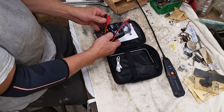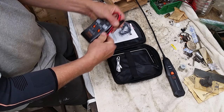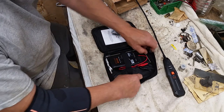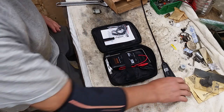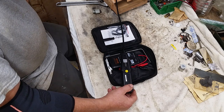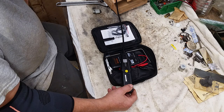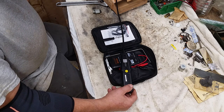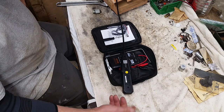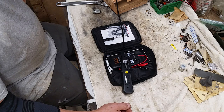But I hope this helps somebody who's thinking of using these, or this style of tester, specifically this one. I think it's certainly a great bargain, and if you use it with the expectation that you have to learn, because the more you learn about it, I'll bet the better off you are. I think this was worst case scenario with a lot of the wire above ground so that it leaked a lot of RF. With me using my bare hands on this, I have a good pair of electrically insulating rubber gloves that are used on high tension lines. I should have used those. But it did all right.